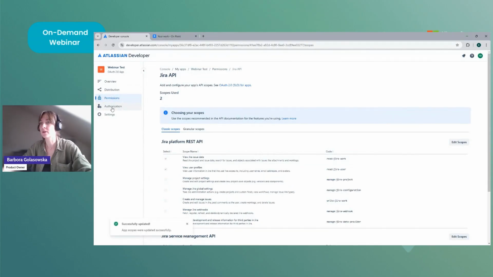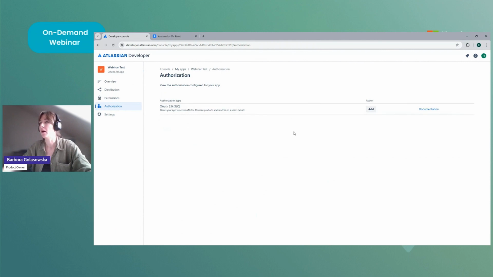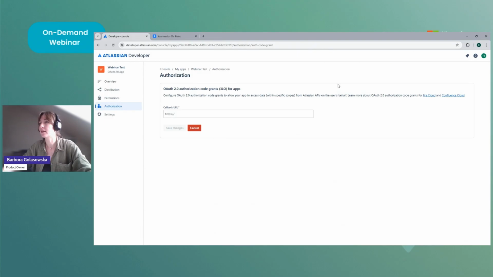We can move to the authorization, where you will need to copy the redirect URI address we've just configured together in the previous step. So let me find the value for you.